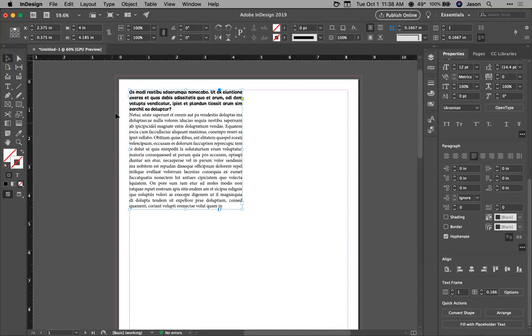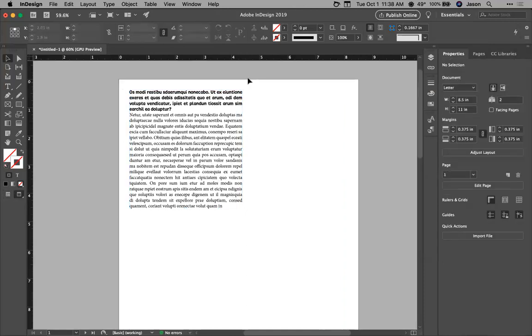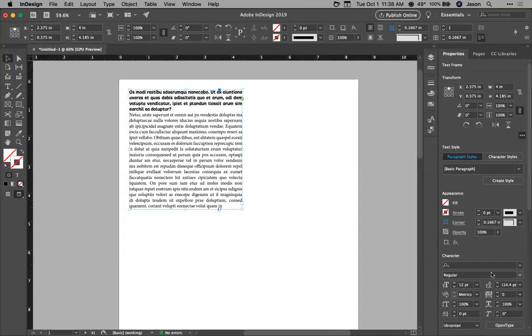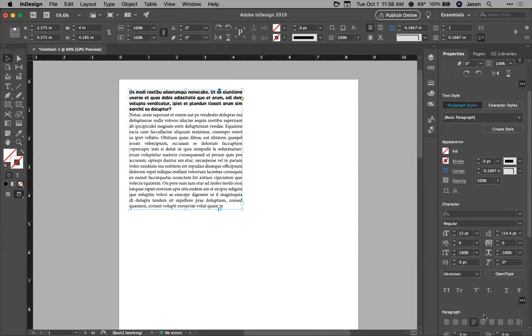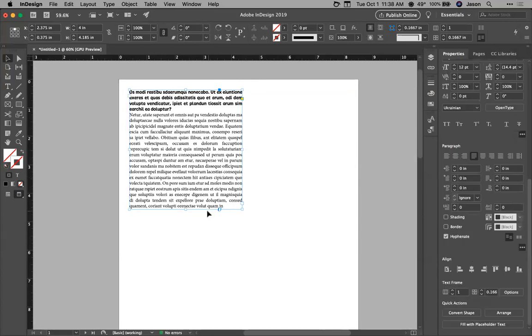So the justify gives me this clean line on the left and the right. The only difference between these justified options is what it does with the last line, okay? So right now the last line is being tucked to the left. This one centers the last line. This one, the last line on the right. This one stretches the last line out too.